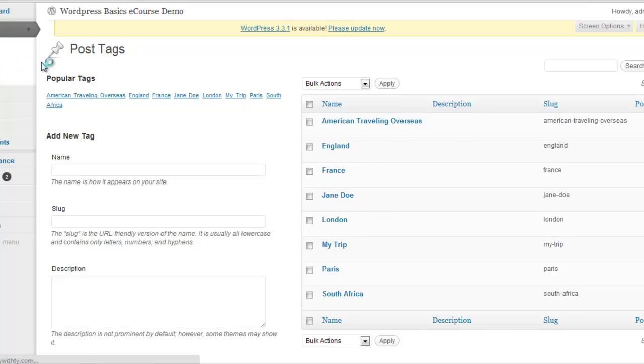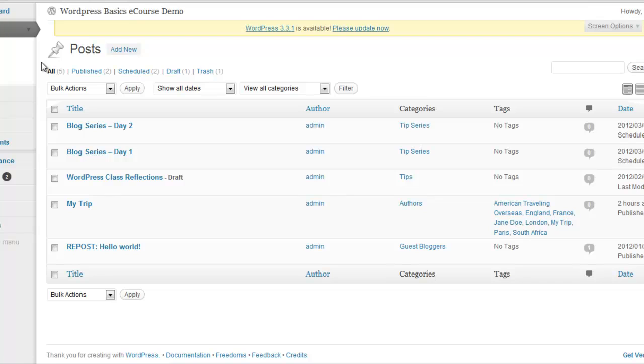As a matter of fact, let's go back to all posts. And there's another area where you can add tags. You don't necessarily have to say, you're kind of drafting your post and you don't really think to add tags until afterwards, when you've already edited and it's ready to go. So let's go to this blog series that we're going to be doing in the future in March, and let's just do a quick edit.